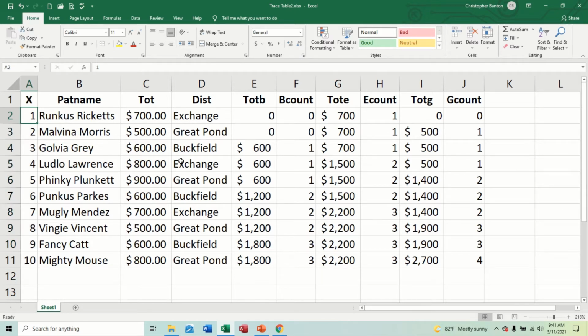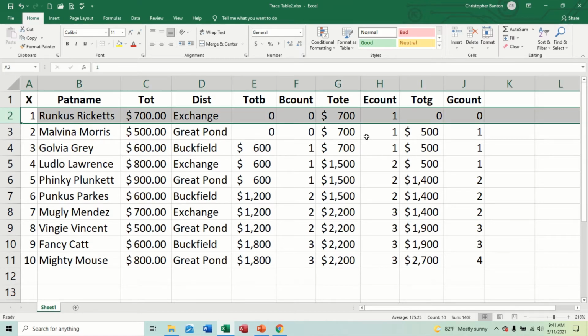That is why, for example, in line number 1 here, somebody was entered for Exchange first. Runkus Ricketts was entered for Exchange at $700. So therefore, Exchange is 700 and 1 person came in, while the other 2 districts, Boxfield and Great Pond, are still empty.